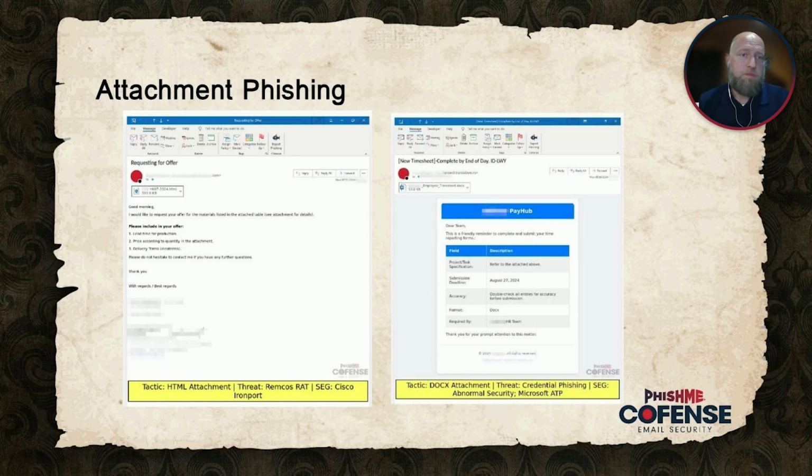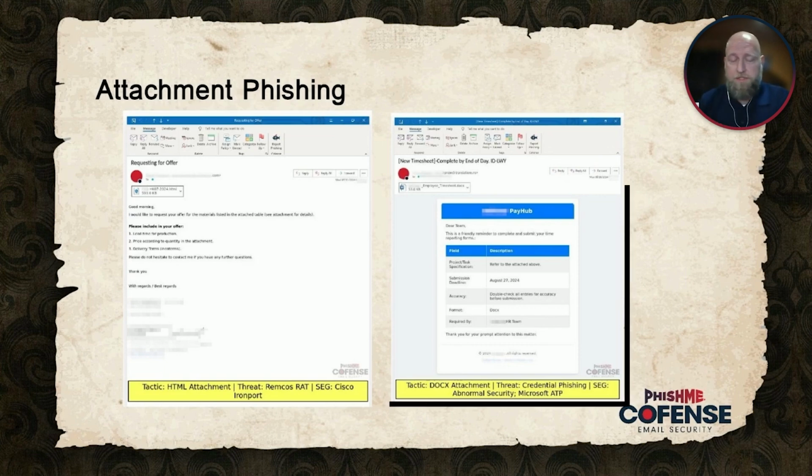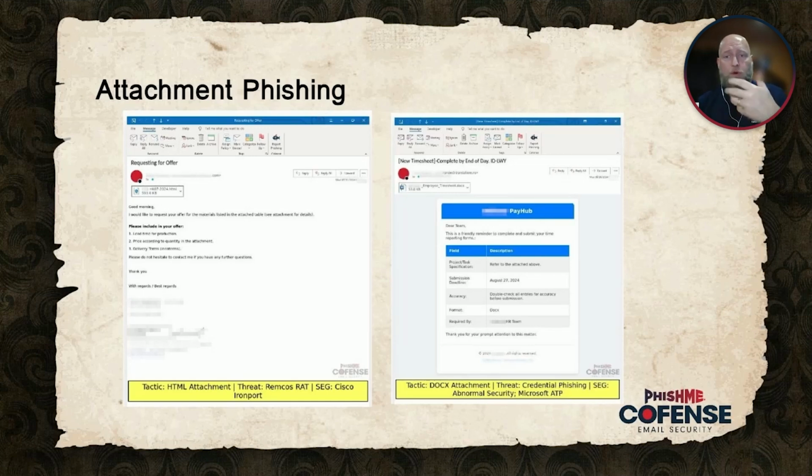A lot of times you'll see attachments in phishing attacks where it's a Word document, or a zip file, or even an HTML file, as in the two examples here. Generally speaking, those are used, one, to entice you to perform an action, which is to open the attachment. And once you've done that, you're already kind of committed to engaging with this email. Generally, in those attachments, it is another document, another form that contains a link. And again, that same process. Once you click on the link, you'll go to a login page and put in your username and password. If you do put in your username and password, the attackers capture that information.